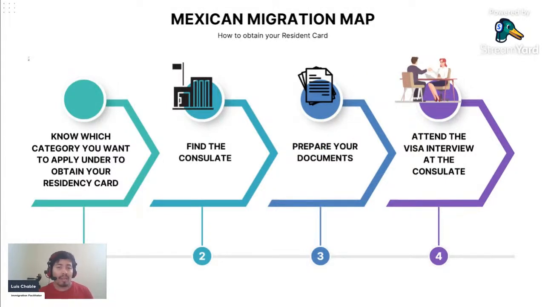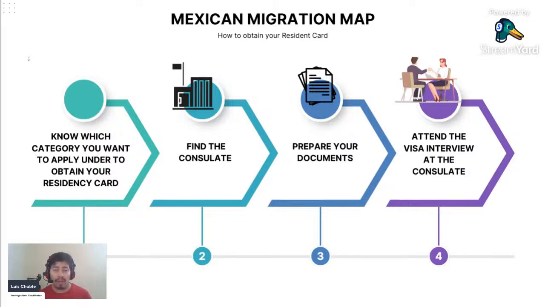Okay, you know what category you fall into for the requirements. Maybe you have the opportunity to apply for temporary residency for solvency, or maybe for a job offer in temporary residency, or maybe you are able to apply for permanent residency in different categories, which I explained to you in my last YouTube live.